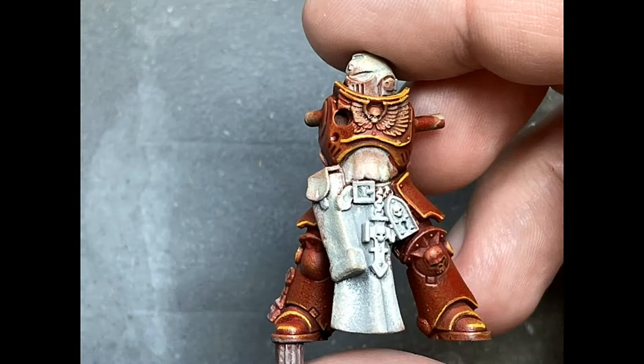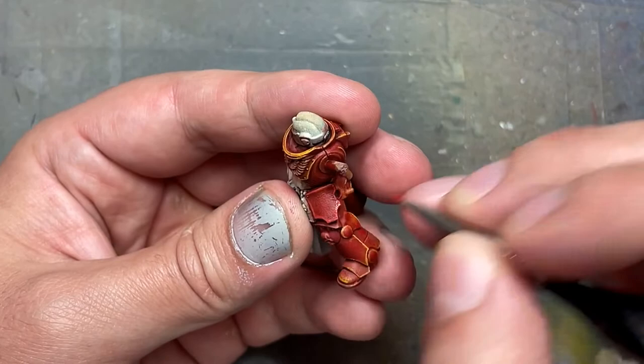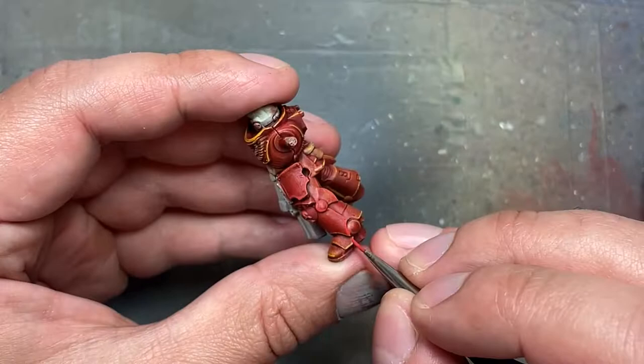Alright, experimentation has gone wrong, so with a 1-to-1 mix of Wild Rider Red and Mephiston Red, we're going to paint up all the yellow highlights with this. This will be a brighter red that'll be noticeable, and this should fix the cartoonishness.